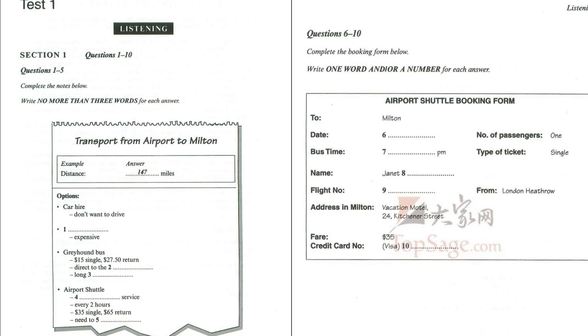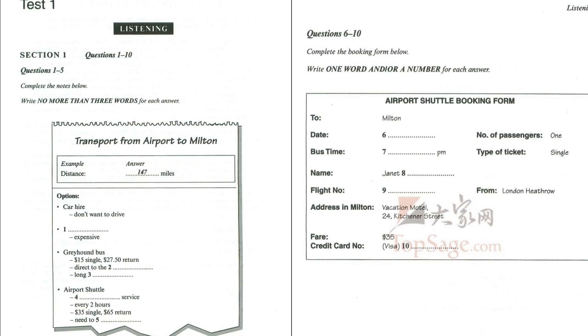Right. Well, I don't really want to drive myself, so I'd like more information about public transport. Okay. In that case, the quickest and most comfortable is a cab, and of course there are always plenty available, but it'll cost you. You can also take a Greyhound bus, or there's an airport shuttle service to Milton. I think for that kind of distance, a cab would be way beyond my budget. But the bus sounds okay. Can you tell me how much that would cost?